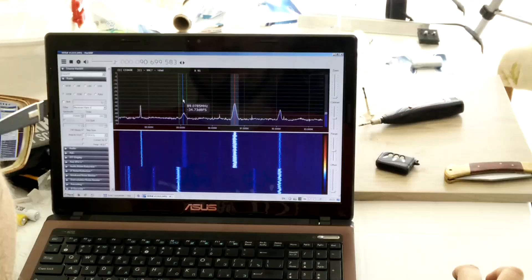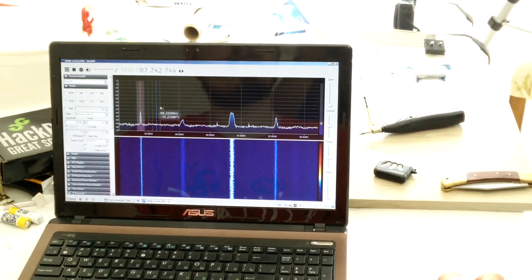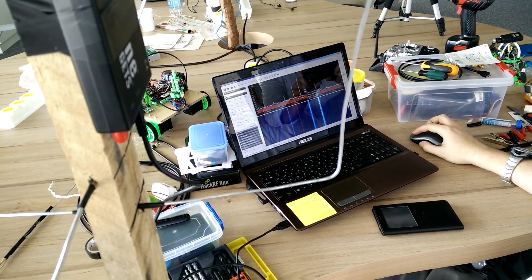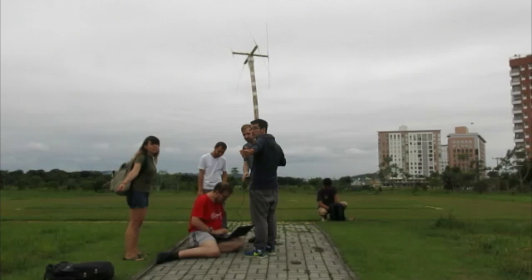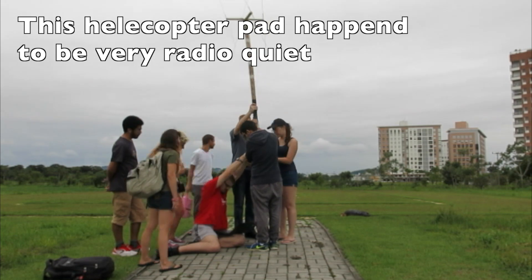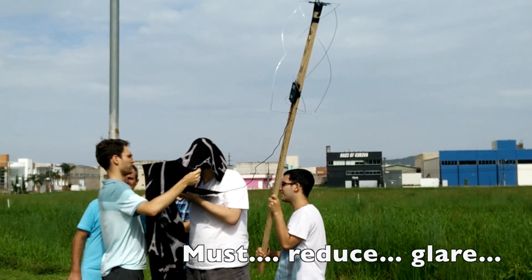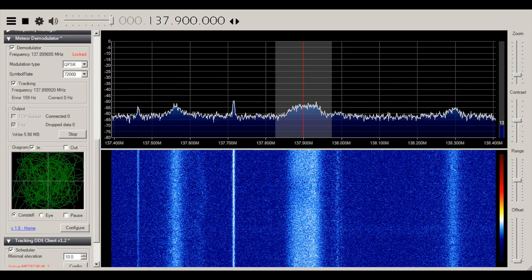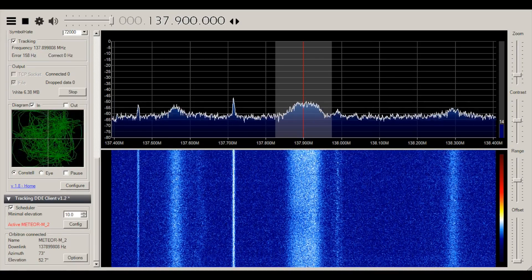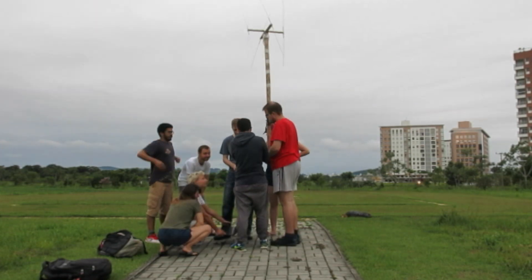Since 137 MHz is close to the radio broadcast range, we set the receiver up to pick up normal radio broadcasts — sure enough, the signal was coming in strong and clear, far better than any of our previous tests. We checked the next set of satellite passes and headed out. It's really important to find a place with very little radio noise; we're on the edge of town so we found a big open field. In our previous tests we were mostly looking at NOAA satellites, but Meteor is a digital signal requiring much higher signal quality, so we had never attempted it until now.